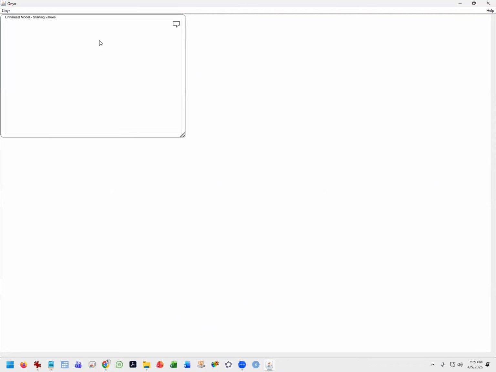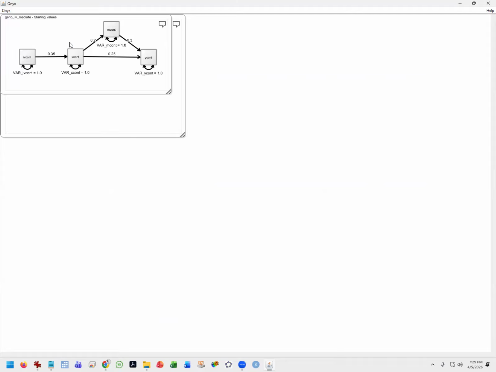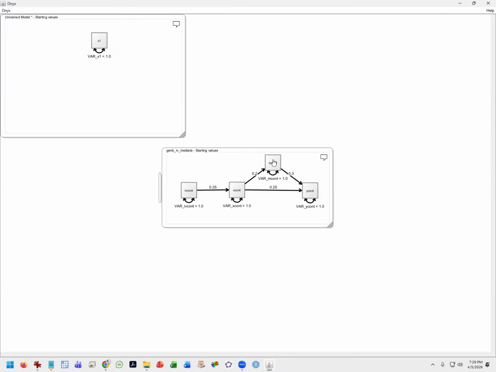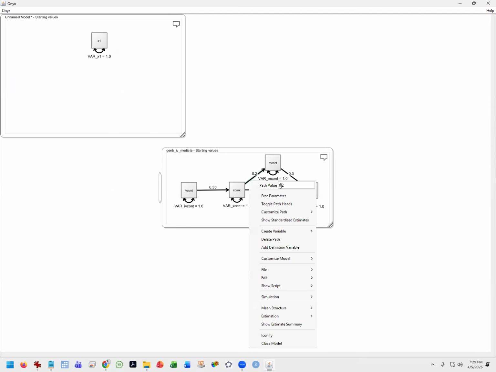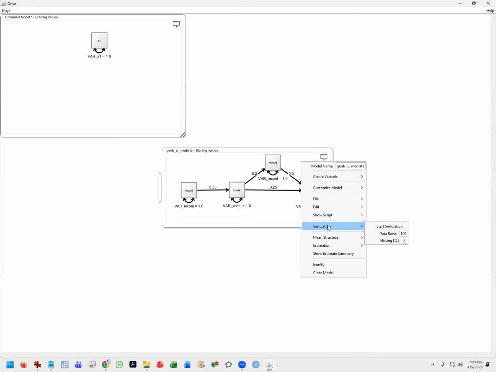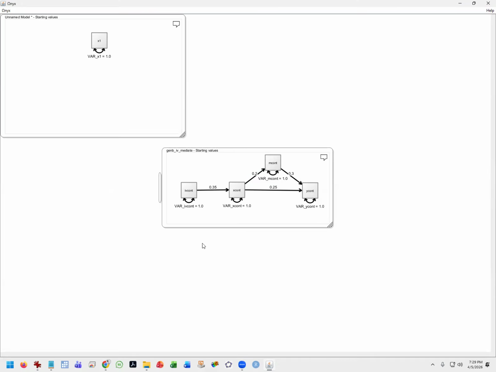So if you create an empty model, you can create variables and then connect them, which is what we did. We just created a model like this with 4 variables. So we have 4 continuous variables. We have some effect sizes that we specified, specific ones. And then we simulated data. You just right click and say start simulation. It's that simple. We just created binary versions of each of them in the data in Excel, so we can analyze the data in this manner.